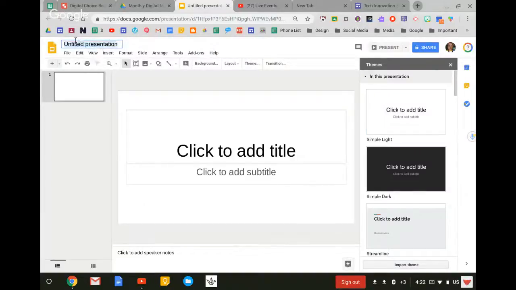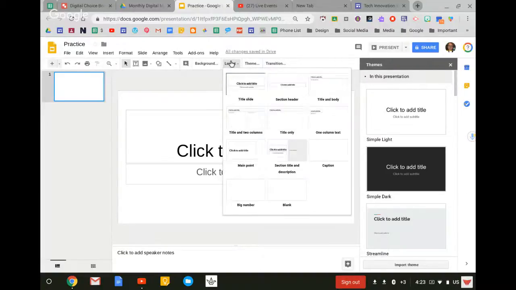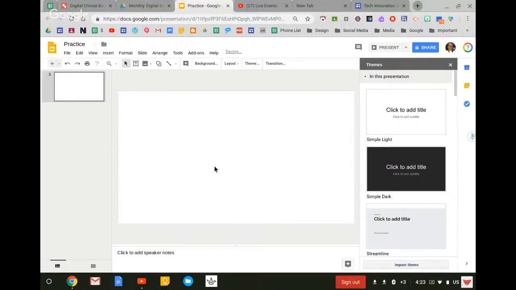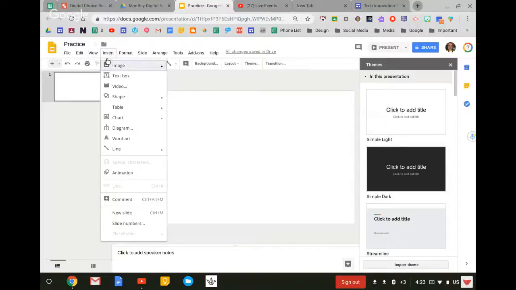Oh, sorry, it drives me bonkers when I don't have a name up there. Okay. So the first thing I'm going to want to do is, you can leave this if you want to, but I want this to be the first thing that my kids see. So I'm going to go to the layout and choose blank because I don't want anything on it, because I want to put everything on it. And then we're going to insert, and go to table. If you are doing tic-tac-toe, then you would want to do a 3x3.